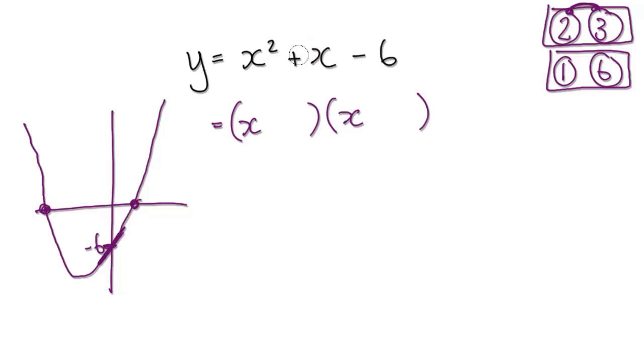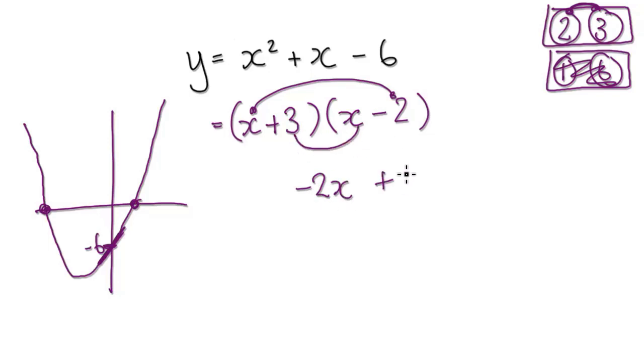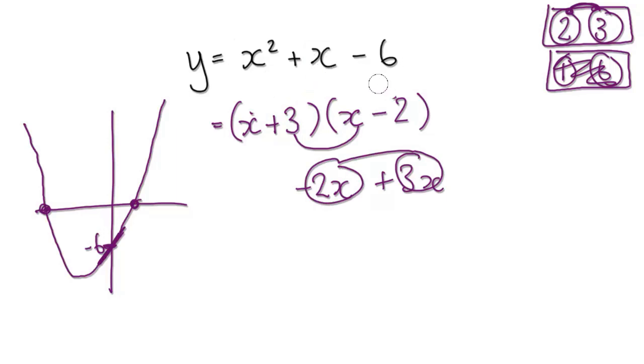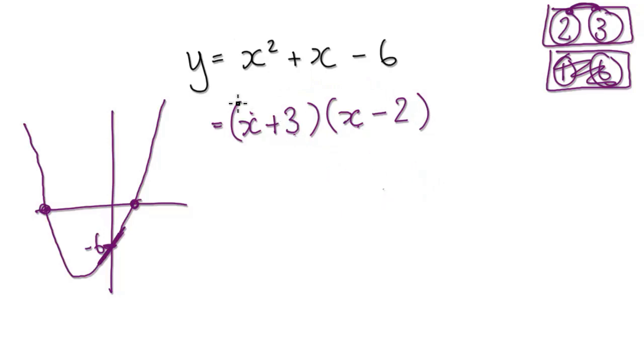Well, we've got to create a +1 here. So looking at the 2 and a 3, to create a +1, you have to have +3 and -2. Now, if you multiply this out, this times this will give you -2x. This times this will give you +3x. And then if you merge these two together, it will give you +1. So to factorize it, it should be this thing here.